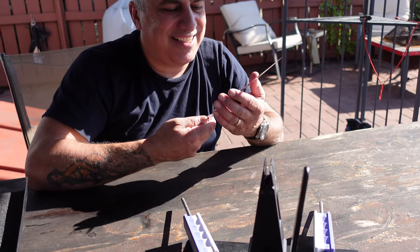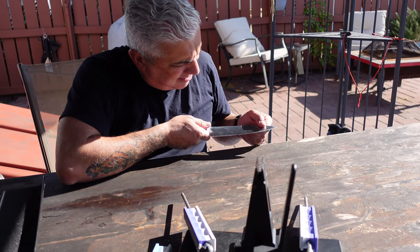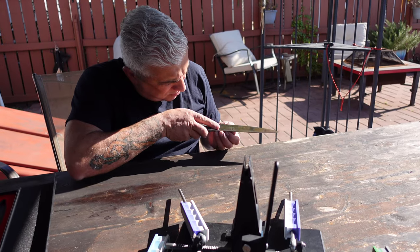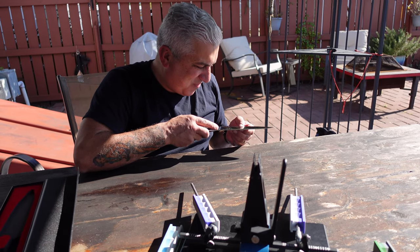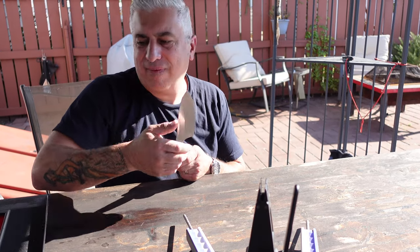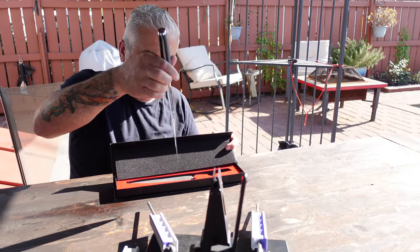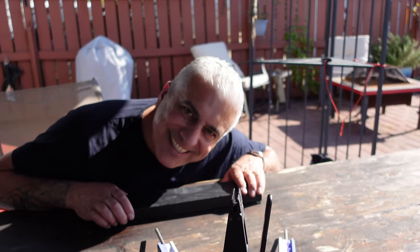That's really how I feel about these Wicked Edge sharpening systems. Once I got them playing, all those years back in the day — you know, between the Boy Scouts, between the US Marines — all I did was really destroy steel. And now I realize this is really what we're supposed to do, and this is what a Wicked Edge is supposed to be all about. This is great. It's been a pleasure for me — thank you for all the lessons and all the mentoring over the years, and I'm glad I was able to pay it back by making a wicked edge with our Wicked Edge sharpener. Awesome, thank you. Enjoy, brother.